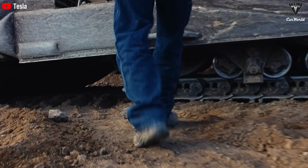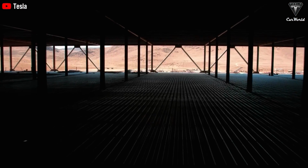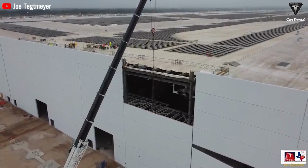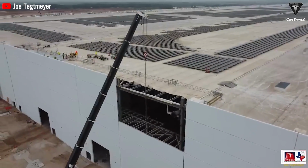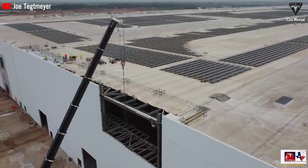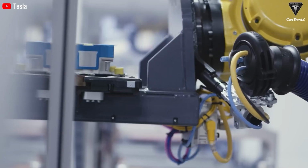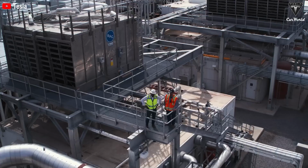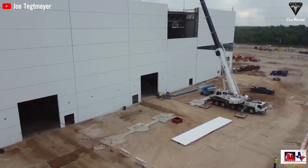Tesla has expanded its Gigafactory facilities to enhance 4680 cell production. Gigafactory Texas, the cornerstone of this expansion, spans approximately 2,500 acres, making it one of Tesla's biggest and most advanced production sites. The facility is designed with a vast production area of about 10 million square feet, featuring numerous production lines dedicated exclusively to 4680 cells.